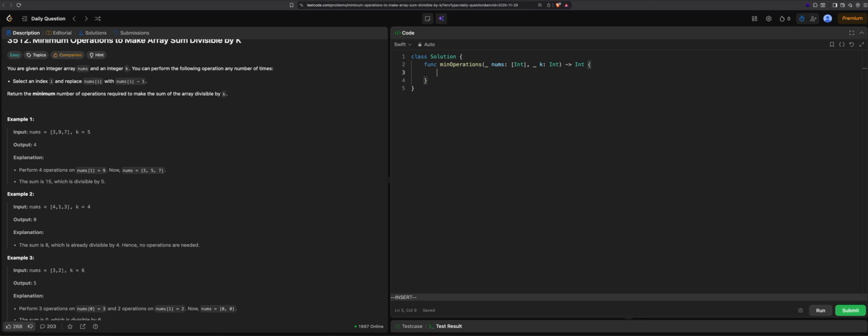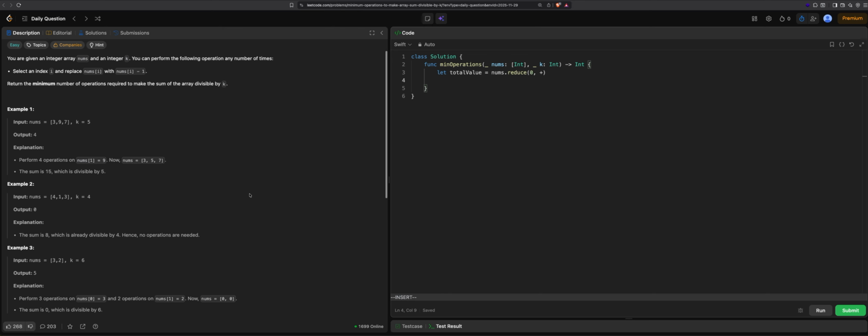Alright, let's start writing the code. Since we are thinking about the total value, let's get the total by using reduce in here. The base will be 0 and plus. Technically we are doing this: var result is 0, then for num in nums, result plus equal to num. So instead of writing these 4 lines of code, everything is done by using reduce in here.